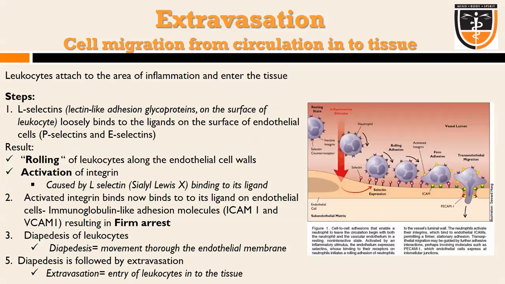So suddenly, as I'm traveling down, this is the site of inflammation. There is a site in the tissue surrounding that blood vessel where there is a problem, a need for inflammation, a foreign body or attack. So L-selectins on the surface of these cells will now loosely bind to expressed ligands. These ligands get expressed when the tissue gets inflamed. So endothelial cells, the cells that line the inside of your blood vessels, will express P-selectins and E-selectins.